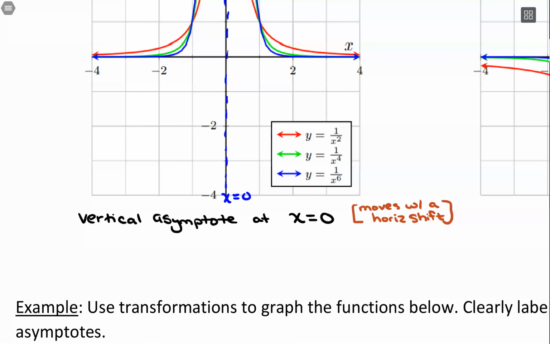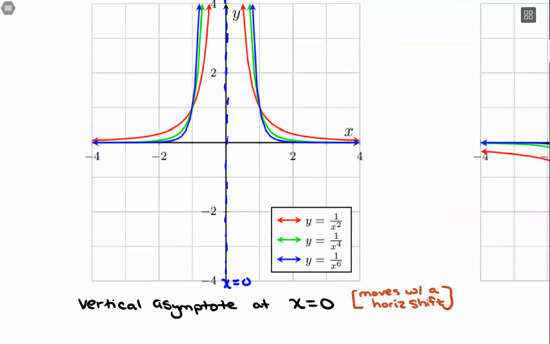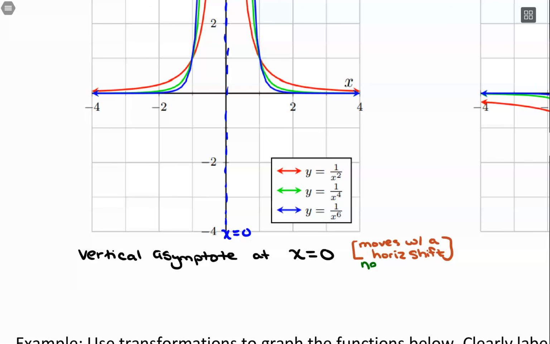Now, with a vertical asymptote, it's a line that we never cross. That's something that comes up with it, that we never cross that line. With a horizontal asymptote, that's not necessarily true. It is true in these cases that we're seeing in these graphs, but just keep in mind in some future problems we'll look at horizontal asymptotes and the graph will cross it, but that's okay. So just keep that in the back of your head for now. For these problems that we're dealing with in this video, we're going to have a horizontal asymptote that we're not crossing.